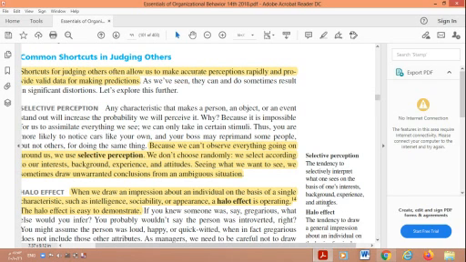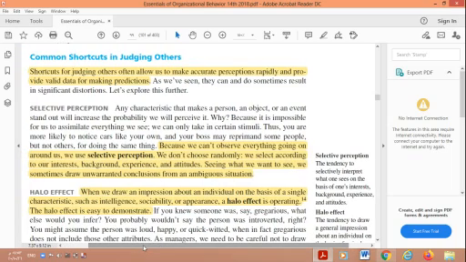Okay, so the problem here in selective perception is that instead of considering everything about the situation or the object, we show interest in something. So our judgment here is not mature or comprehensive. Because we cannot observe everything going on around us, we use selective perception. We don't choose randomly. We select, of course, according to our interest, background, experience, or attitude, seeing what we want to see. We sometimes draw unwarranted conclusions from an ambiguous situation.